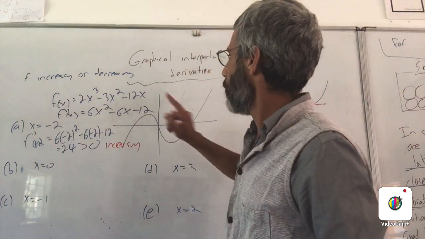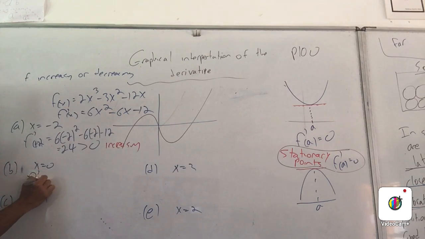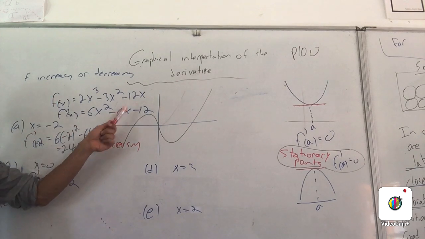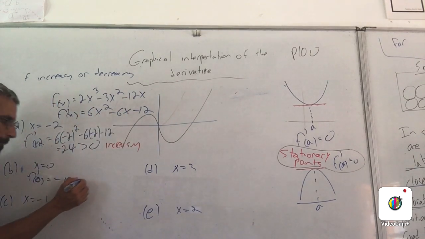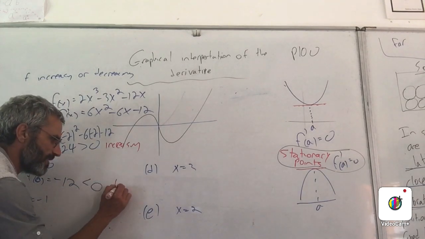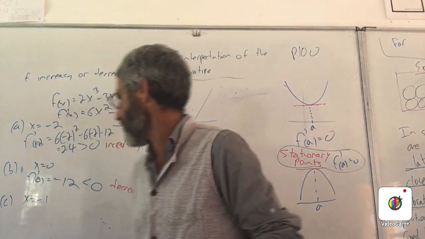Right, same thing we're going to do for x equals 0. I've got the derivative again. I don't need to calculate it, but now I substitute x equals 0. So it's going to be minus 12. Can we just do it quickly? Because obviously we put 0 here, 0 here, that goes away. We got minus 12, that means it's smaller than 0, meaning the graph is decreasing. Pretty easy, I told you, today's lesson is pretty easy.